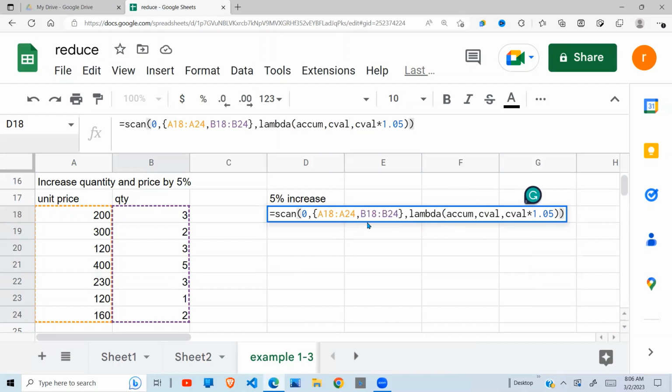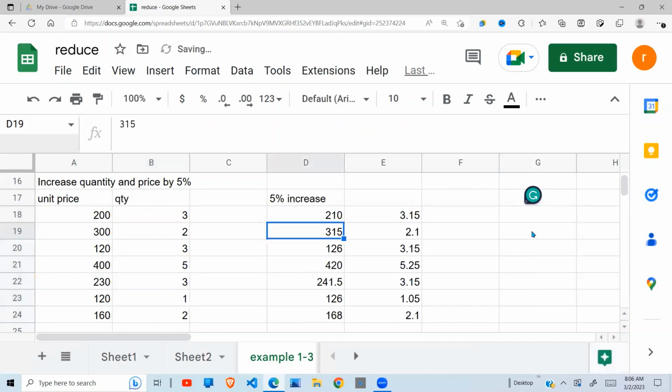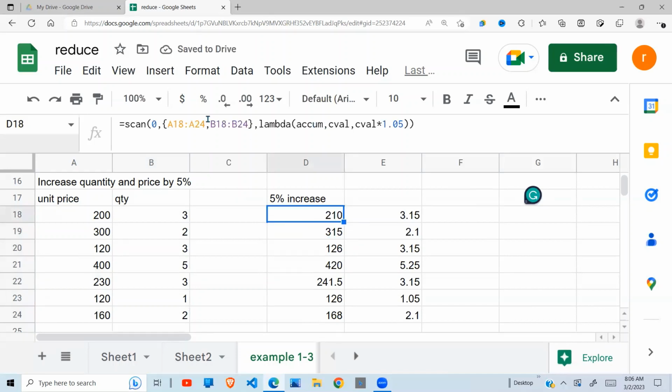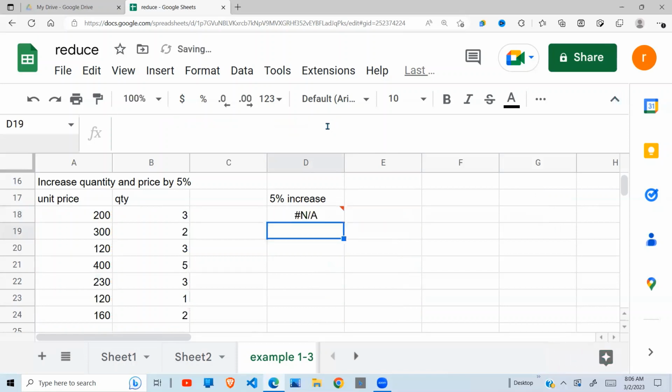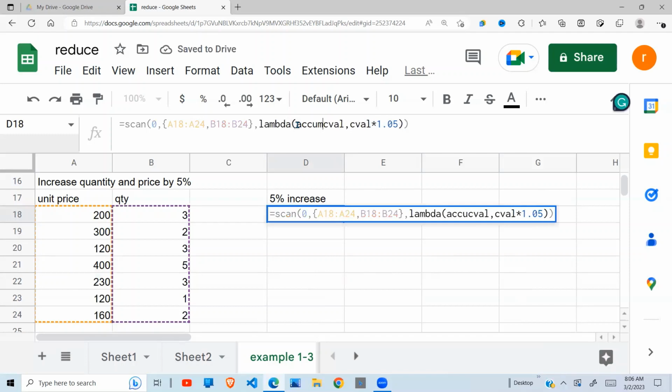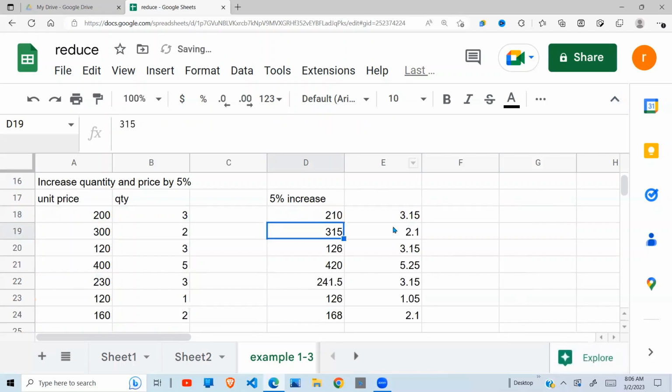So I don't think even this, let's close brackets and see. Then there you go. I want to see if I left out the accumulator. So I need to have the accumulator there, even if I'm not going to use it, for it to work.